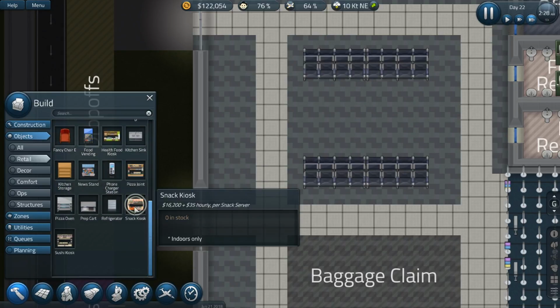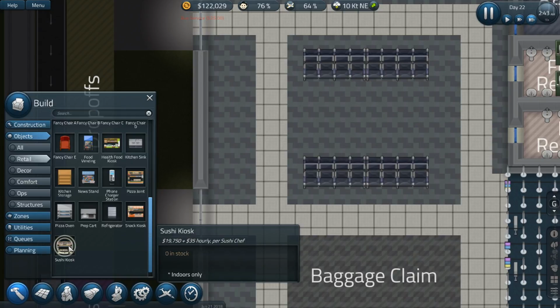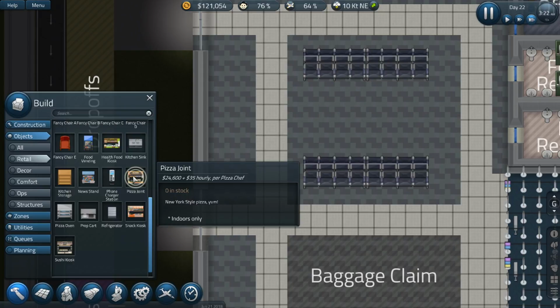I did say sushi there, just because I had a little thought about sushi, but that would cost quite a lot of money. That is the thing, it would cost quite a lot, 19,000 to be exact. Snack kiosk only costs 16,000, pizza joint is 24,000.